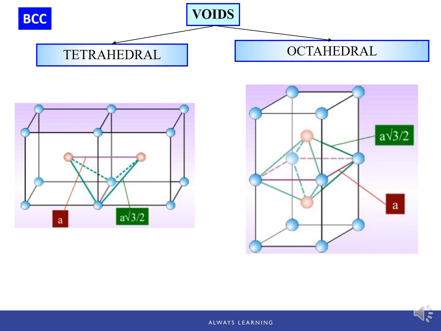Here are the interstitial sites in BCC structure. One type is the tetrahedral, another one is the octahedral. For the tetrahedral, we can visualize it, which is formed by 2 body-centered atoms from the adjacent unit cells and 2 corner atoms. So the additional cation, for example, can be fitted inside this tetrahedron. The octahedral interstitial sites are formed by 4 corner atoms shared by the 2 unit cells and the 2 body-centered atoms from the adjacent unit cells. And the additional cation will be fitted into the middle of this octahedron.